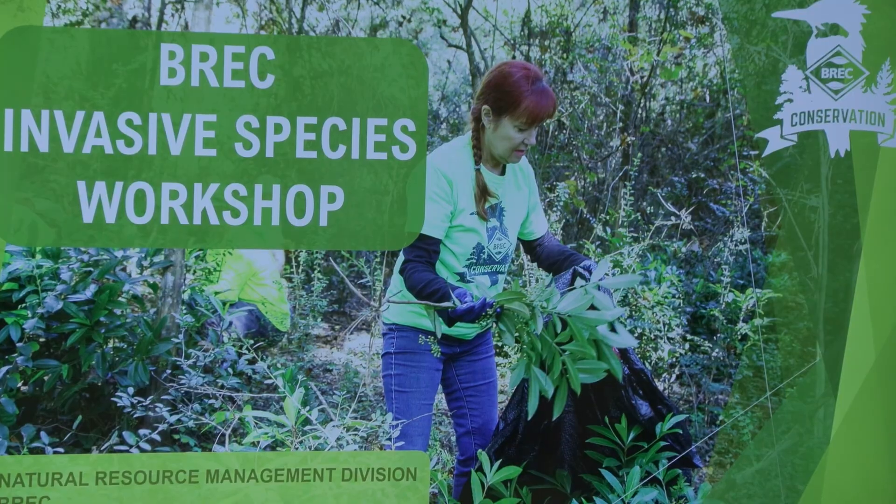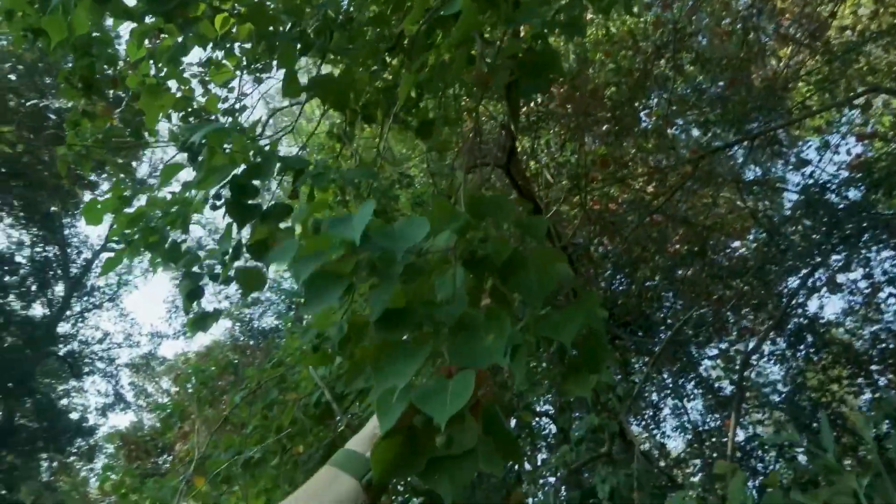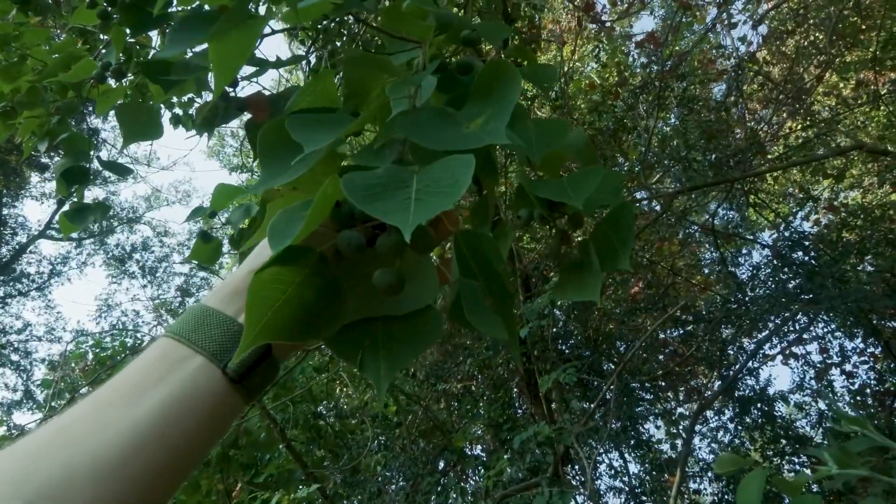This is Amanda Takis, who works for the Baton Rouge Parks and Recreation Agency, or BRAC. She says even with full-time employees, they can't keep invasive species like the tallow tree out of the parks here. If people are starting to manage these species on their properties, then we've now created a network of healthy ecosystems, opposed to these isolated islands of BRAC parks.